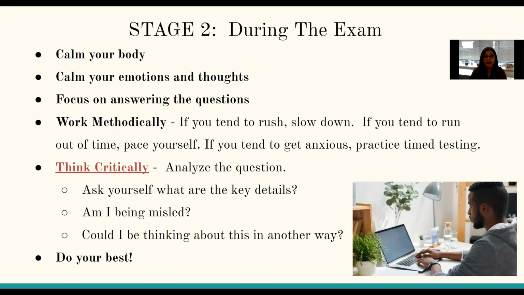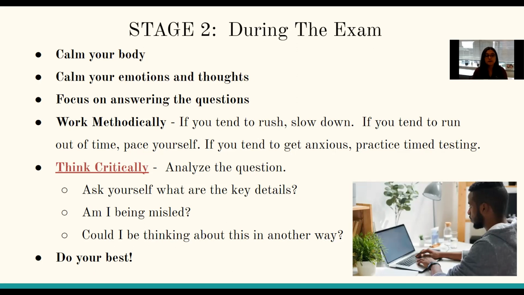You want to focus on answering the questions. So you also want to work methodically. If you tend to rush, then you want to slow down. If you tend to run out of time, you want to pace yourself. If you tend to get anxious, practice timed testing. So if you are still trying to get comfortable with a timed test and you want to practice that, when you're going through the Pomodoro technique, if you set goals and say in 25 minutes, I'm going to do this, and that alarm rings, you're going to be more prepared to get that information done within those 25 minutes, just like you will on your exam.